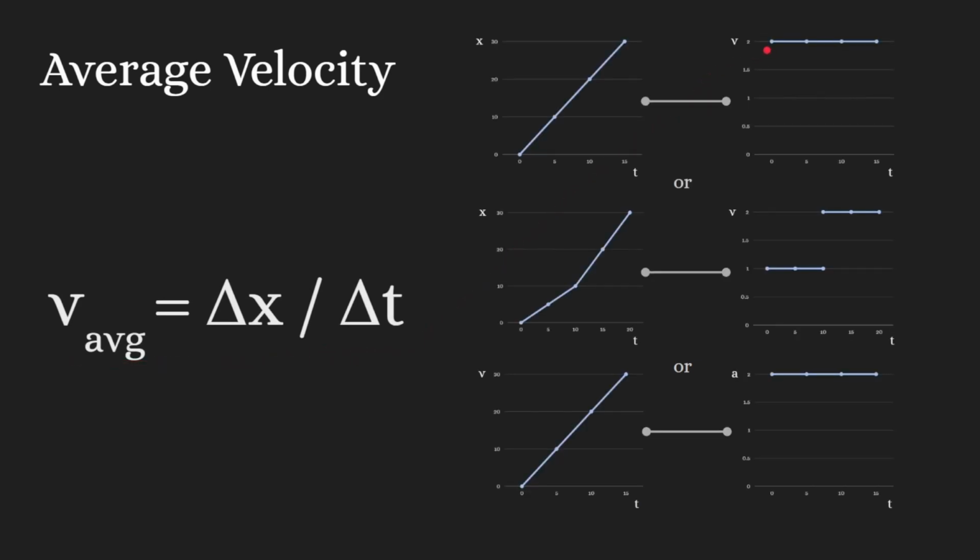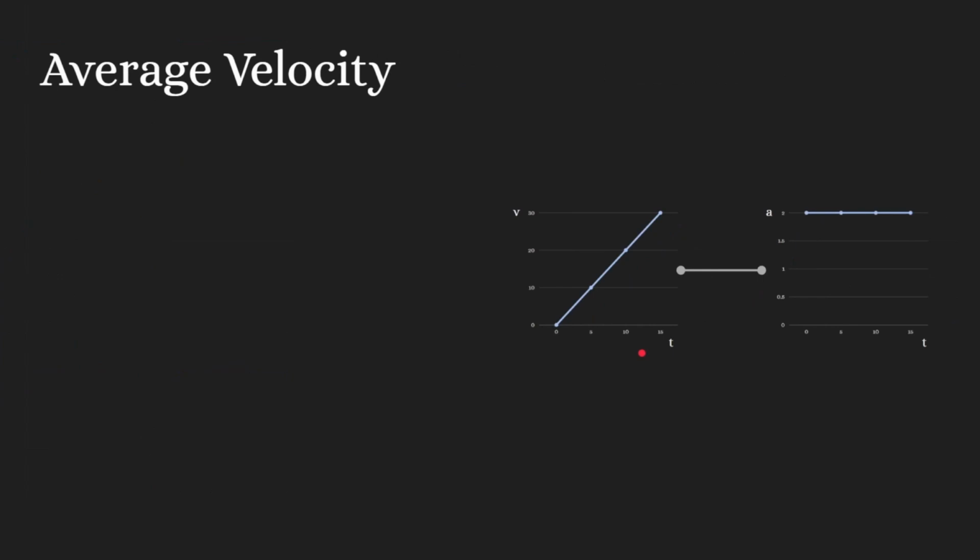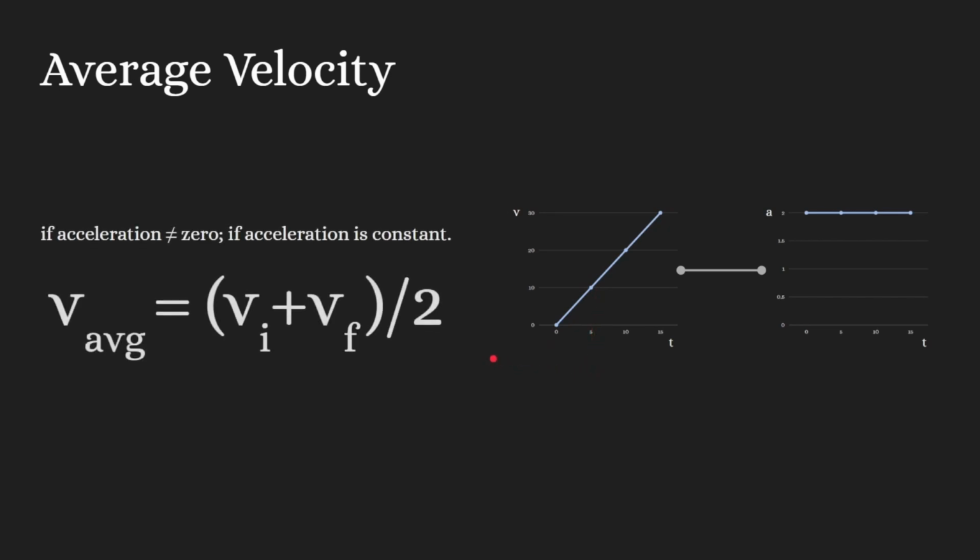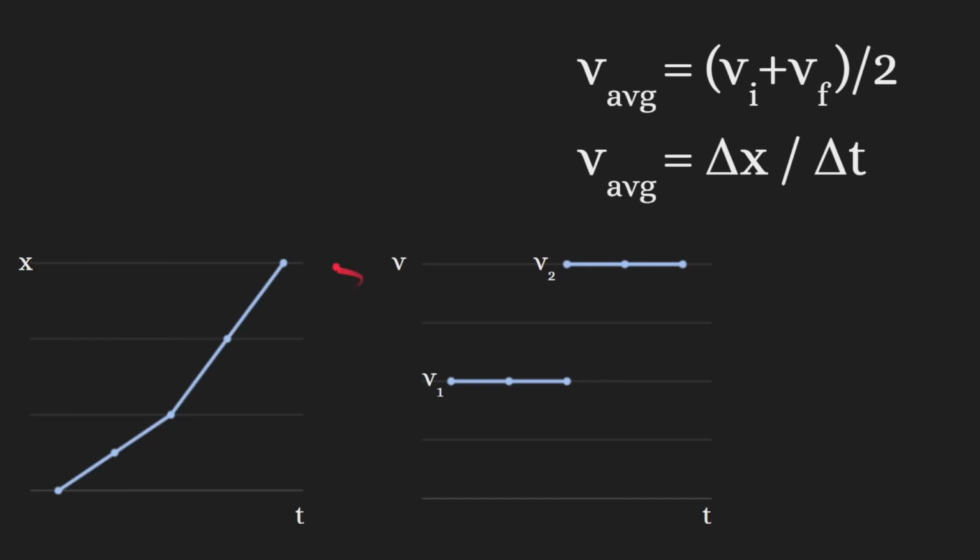This equation here works for if velocity is constant or increasing at a certain rate. However, there's another equation you can use. But this is only when acceleration is present and velocity is increasing or decreasing at a constant rate. If acceleration isn't 0, or if acceleration is constant, you use this equation. The one from before is applicable to every case, but if this comes up, this equation here, it's pretty handy to have. Some extra info on these two equations.